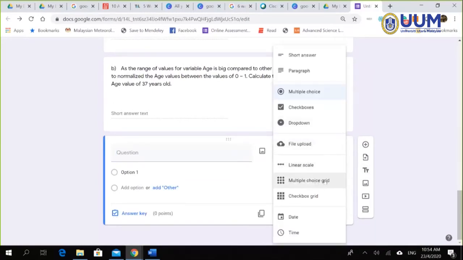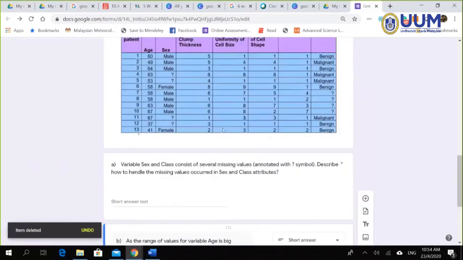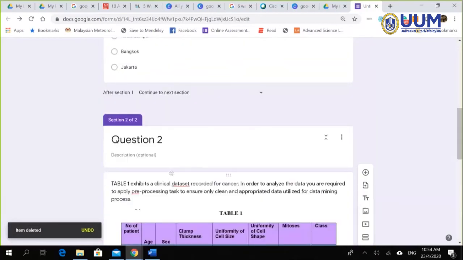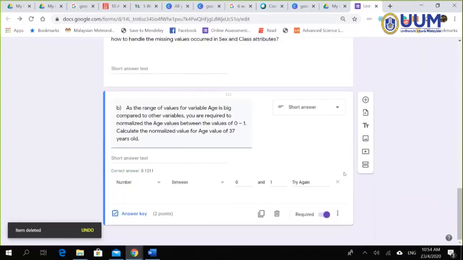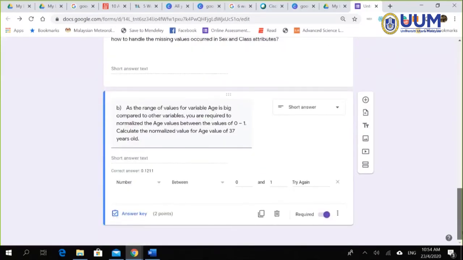So the last question will be multiple choice grid. This one first. Right. So we have section 2, all right? So now I want to create section number 3. And I proceed to section number 3. Okay. To create a new section, what you can do is this symbol. We have 1, 2, 3, 4, 5, 6 symbols, right? We click add section.